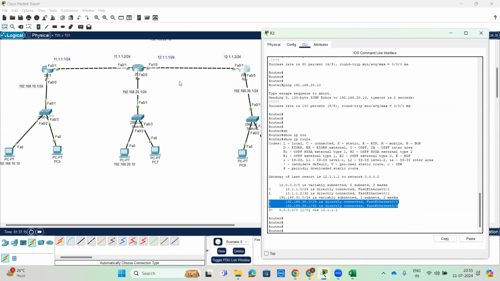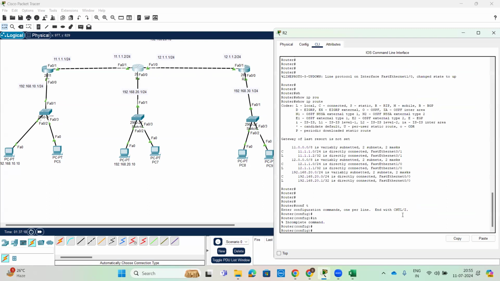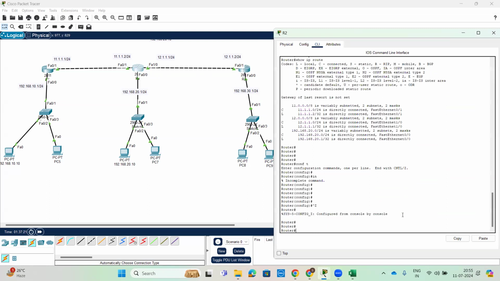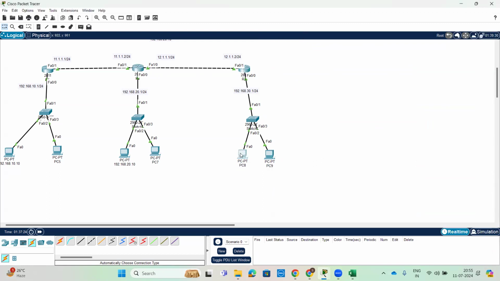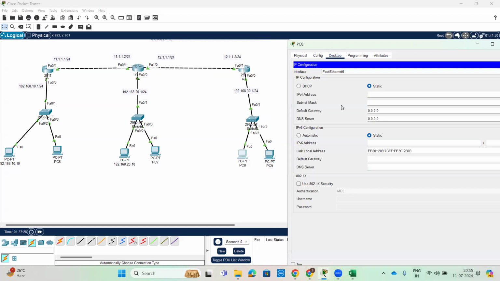If you are trying to reach this router from this router, give the IP address from the PC, 192.168.30.10.